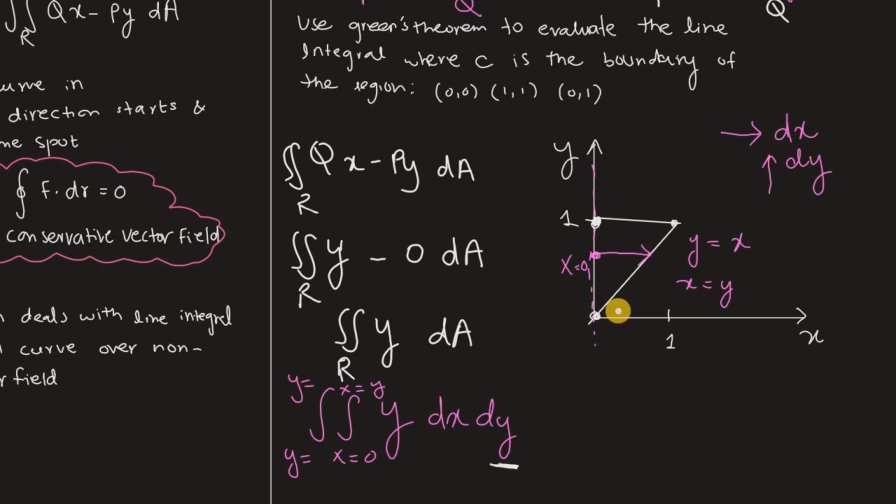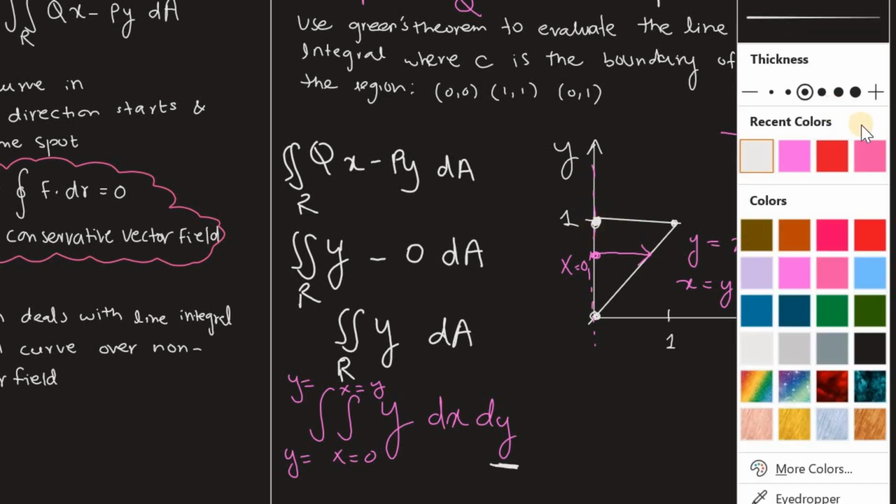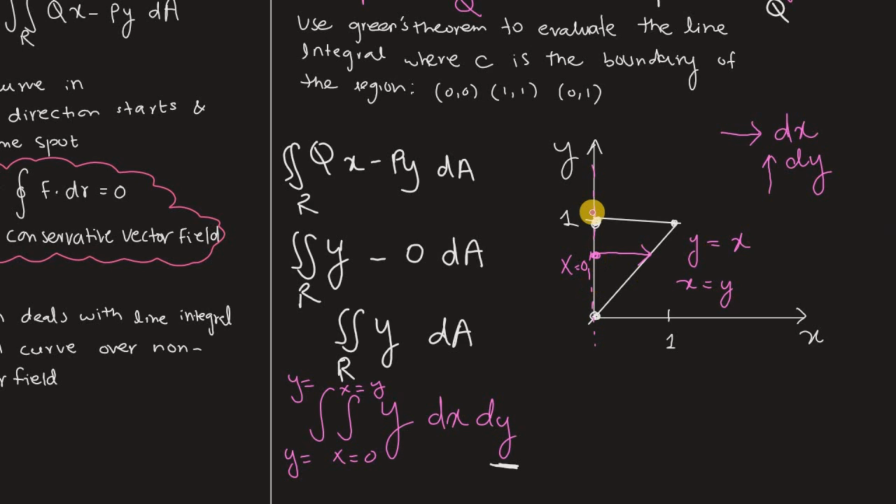For this you only have to look at the y values. Where does the graph go in the y values? Where does the region belong in the y values? The region belongs to y equals 0 to y equals 1. So the y values go from 0 to 1. The lowest y value is 0 and the highest y value is 1. So for the last variable, you only look at the lowest and the highest value.